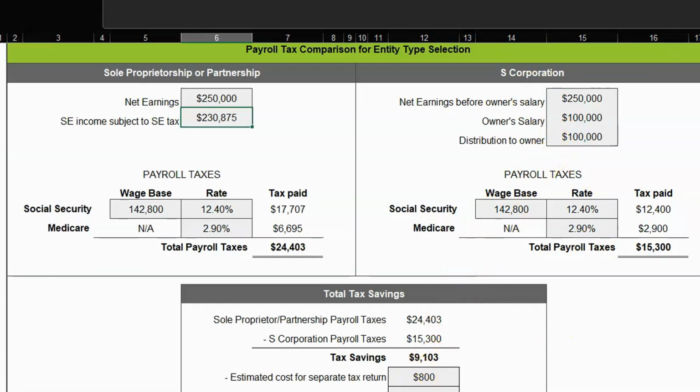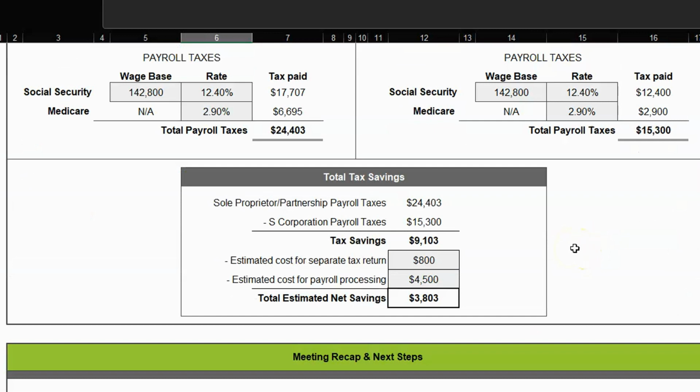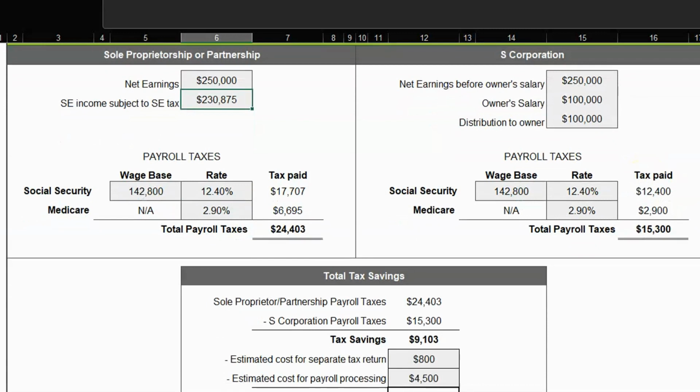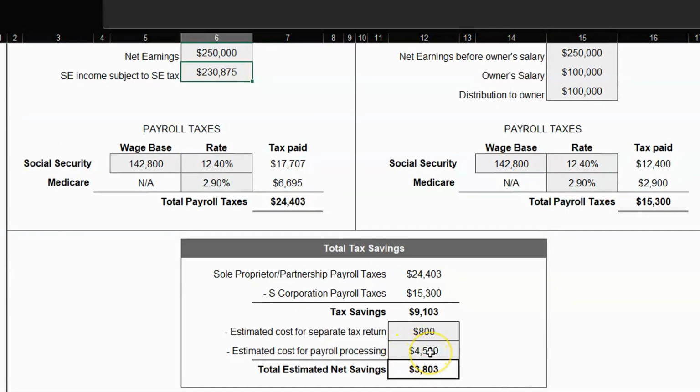And then you also have to consider, as I started out the video, what type of entity you want to be. Well, if you're an S-Corp and you have no employees, you have to put yourself on payroll. And we would recommend that you get set up with a payroll company, right? And payroll companies aren't cheap, and even the cheapest one is $40 a month or so. I can change this here, but that's $500 a year for very basic payroll processing. So I'll put $500 here.